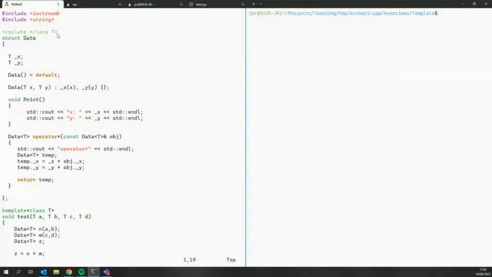We have a template class data, which is one object, and then we have a separate standalone templated function test, which is another thing. They're not related. I could have made it a member of the class or something else, but I wanted to keep them separate because they give an example of both being used together. I should have made that more explicit.